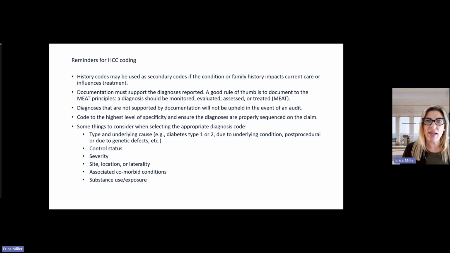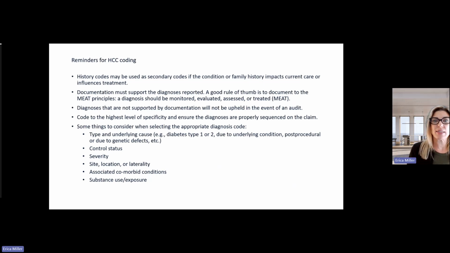So, coding to the highest level of specificity and ensuring that the diagnoses are properly sequenced on a claim is what we can do, right? This is where we influence that claim, right? The provider supplies us the information, but then we can take that last look, right, before that claim goes out the door by just reviewing the diagnosis that that provider supplied us and ensuring that they're in the proper sequencing.